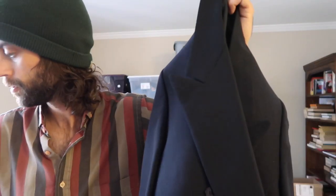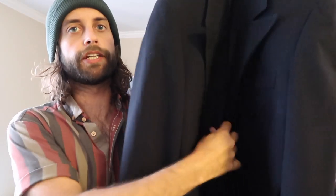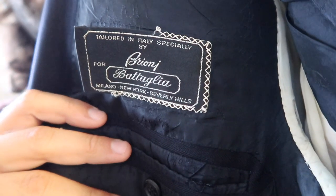Let me show you what I got adhering to that methodology today — stuff that I could not pass on with a clear conscience. This was 10 bucks: a two-piece double-breasted vintage suit, and it's Brioni. A Brioni two-piece suit for 10 bucks. I didn't look it up — could be worth 100, could be 300 or 400. I just know vintage Brioni suit for 10 bucks, I'm not going to say no. I'll probably list it for 100 and make a quick flip out of it.